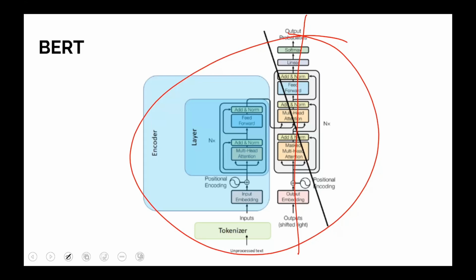Why do we need only the encoder? For example, I'm talking about summarization. I just need to encode the input. From encoding the input, I'll do some analysis on the encoded input and I'll get the answer. I don't have to decode the output for it. That is why I need only the encoder model.